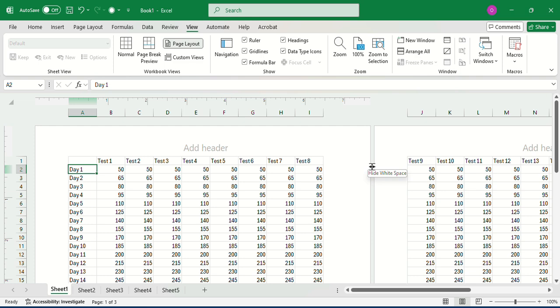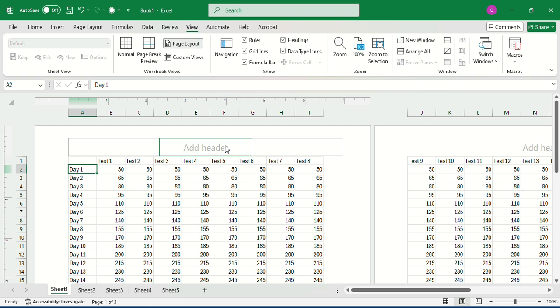Now while we're working in layout view, click in the page header or page footer area to display the header and footer tools, the secondary or contextual tab.